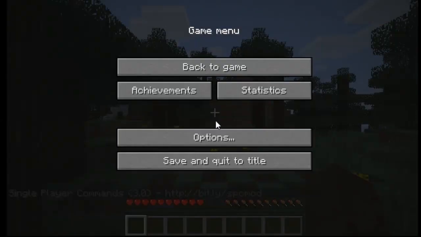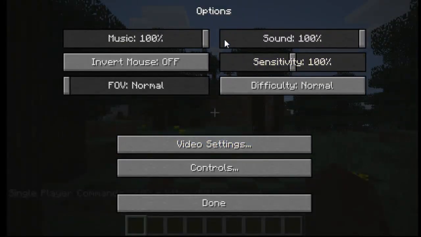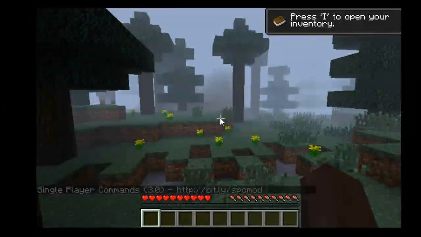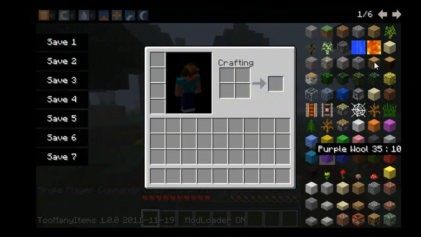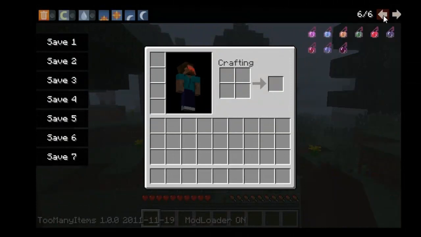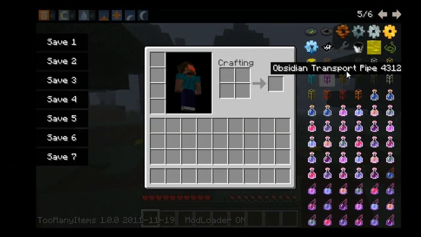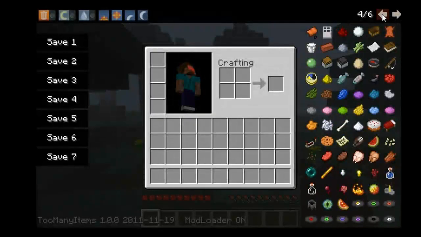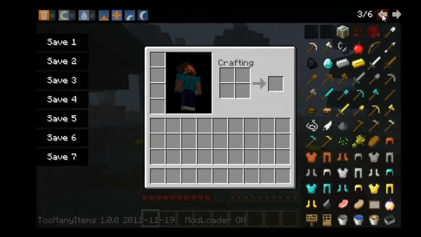I am going to go in here and change a few settings so we'll lag less and not hear so many animals, and not get blown up by creepers. There is too many items. And since we have six pages, that's a good sign because I think there's the Buildcraft gears and the pipes. Here's a tank and a refinery.